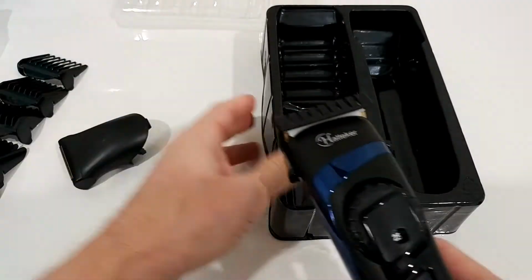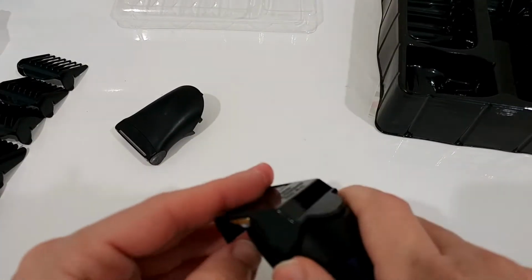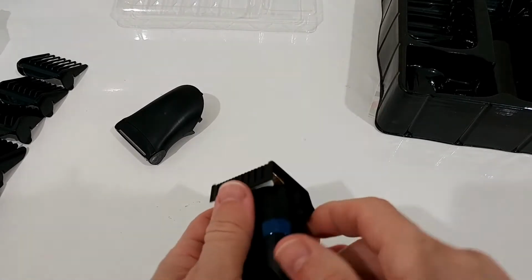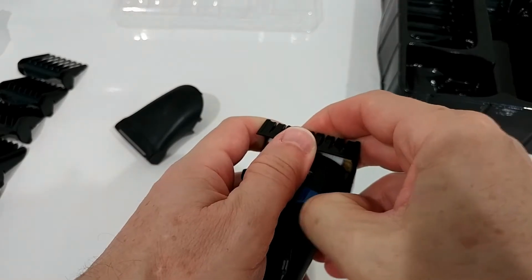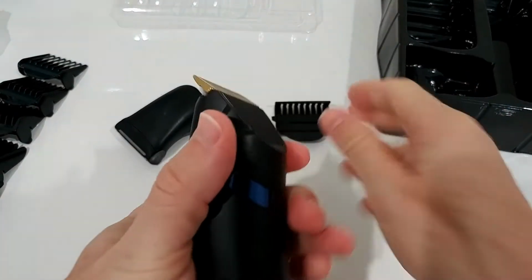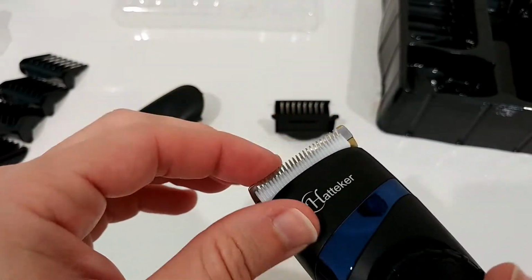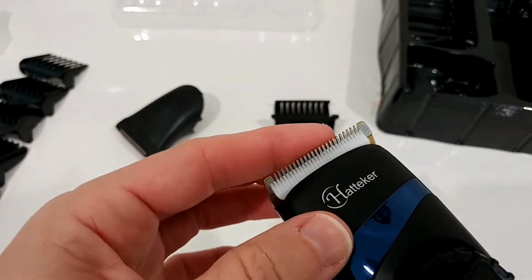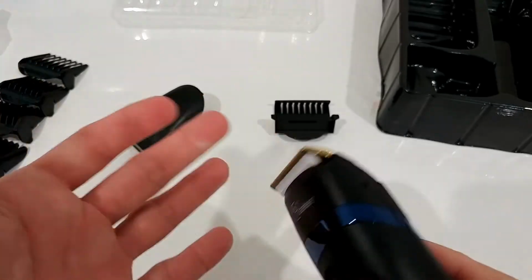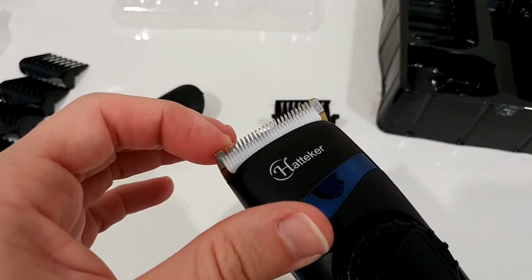So let's see how this works and how easily we can use that. I guess that's some kind of protection here. Yeah, that's pretty nice. That's something which we do not get all the time. It's a little bit difficult to remove here. Yeah, this is normal, like sharpness. You don't want to use that directly on your skin for your full beard. I mean, you can use that for trimming your normal top hair or so, definitely no problem.